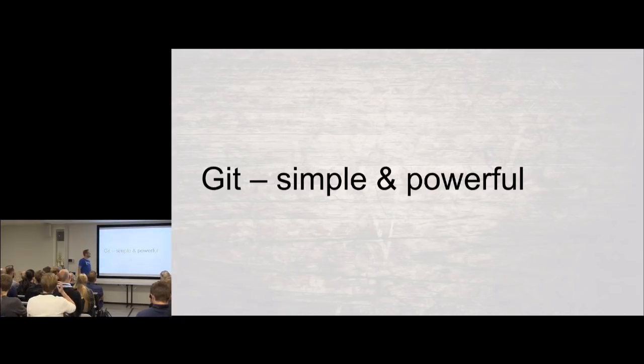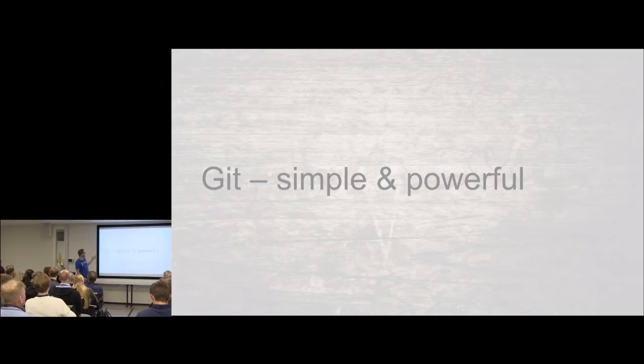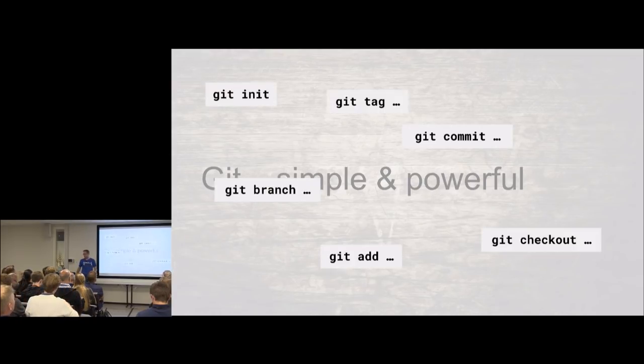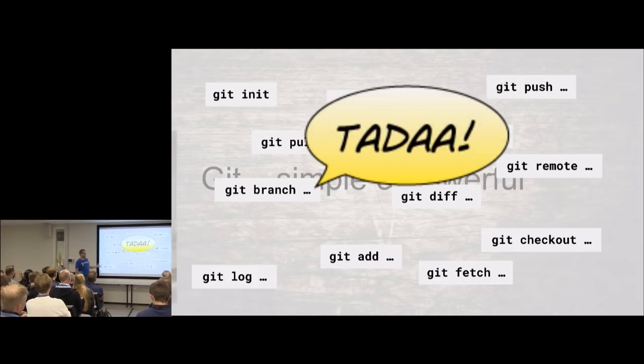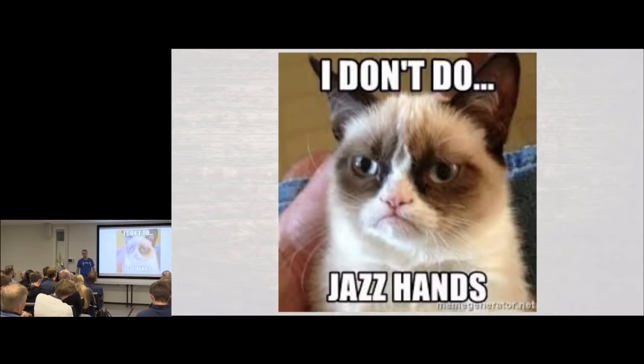So, Git is a simple and powerful system. And often people try to teach Git by showing all the different Git commands. And then once they're sort of satisfied that they've covered most use cases, they basically yell, "Ta-da! That's Git." I don't do jazz hands. I don't believe this is the best approach to teach Git. It lets you use Git to perform some simple tasks, but the Git commands still feel like sort of magic incantations. Doing anything out of your ordinary workflow will feel terrifying because you only know those commands. And until you understand some basic concepts about Git, you'll feel like a stranger in a foreign land.